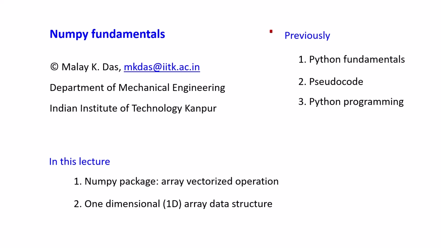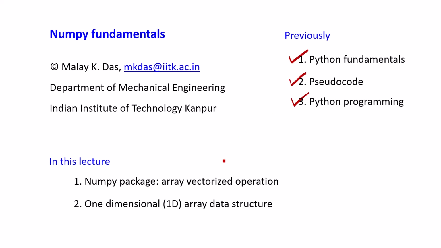In our last few lectures, we have talked about the fundamental features of Python programming. Then we have discussed how to write pseudocode, and we have seen an example of writing a pseudocode for finding GCD of two non-negative integers. Finally, we have written a Python program for finding GCD of two non-negative integers.